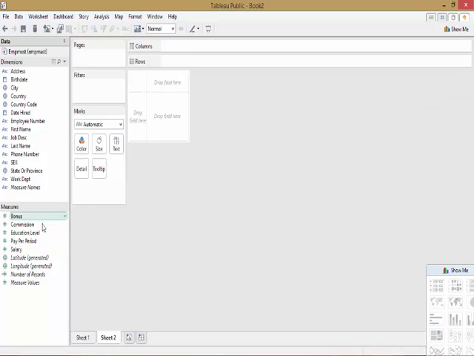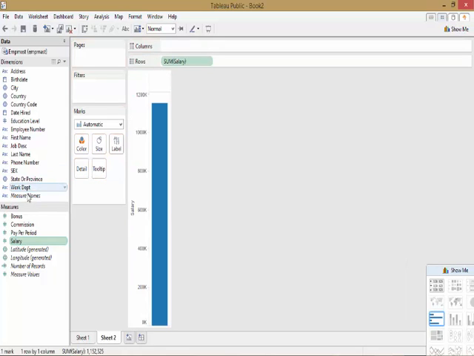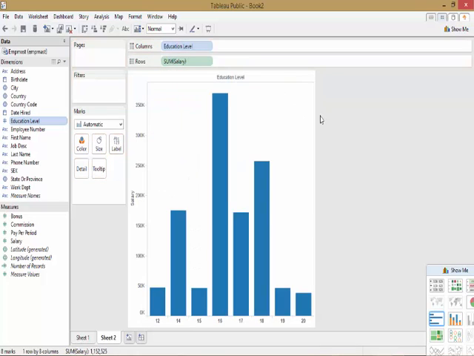Another way we can do this is to move educational level from measure to dimensions here. As you can see, if we drag it to dimensions, it is considered as dimensions now. And now let's put salary in row and educational level in column. We can see a bar chart, and this is because the educational level is dragged to dimensions and it is considered as categorical variable.